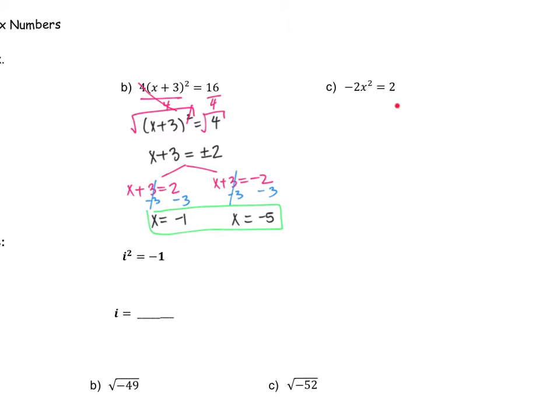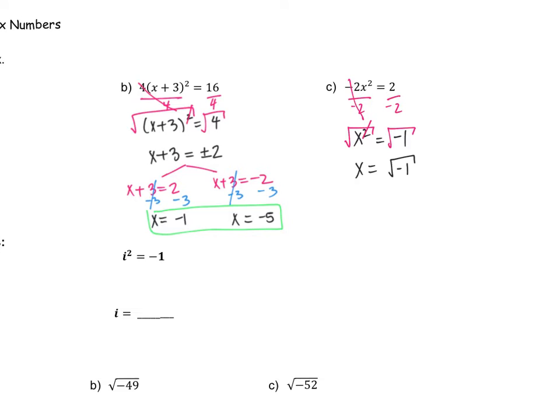For this last one, we have a negative 2 in front of our x squared. We have to remove that to try to get our x squared by itself. That will help me cancel. The x squared now comes down, and 2 divided by negative 2 is negative 1. You guys have heard me say multiple times: if you have a square, to get rid of it, we have to take a square root on both sides. So the 2 and the root cancel, x comes down, and then I have this negative 1 inside of a square root.